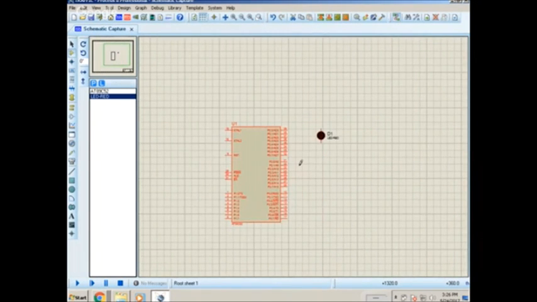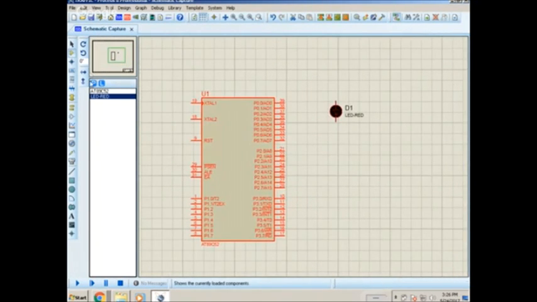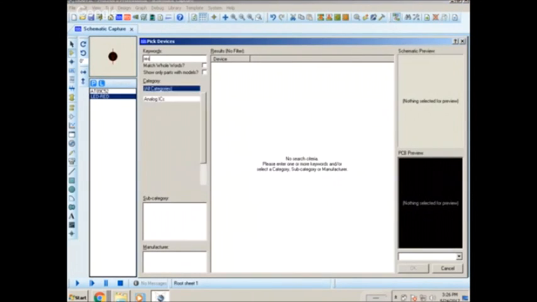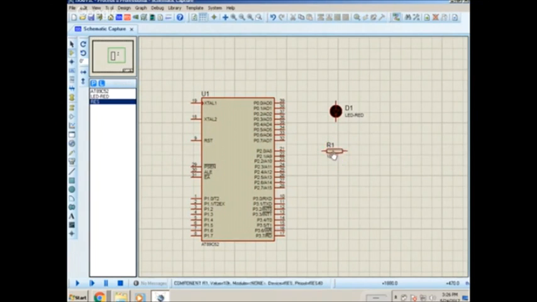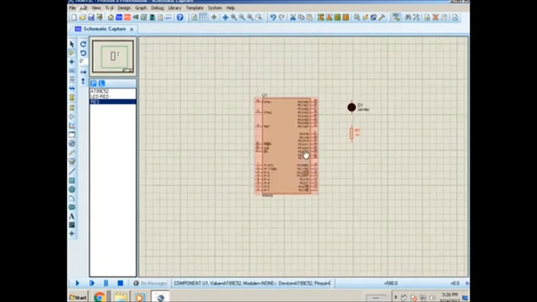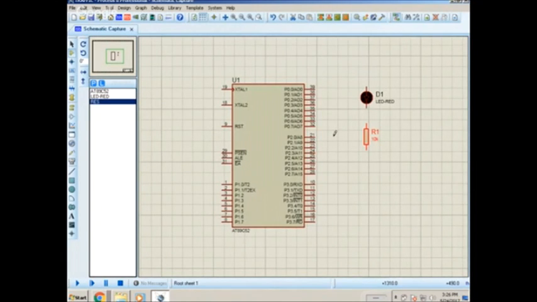Let's make a simple first circuit. Resistance. Rotate the resistance by right click. We need some ground. In order to complete the circuit, we need ground and VCC, but there is no ground and VCC. Its pins are hidden, so we have to select the terminal mode and select the ground.